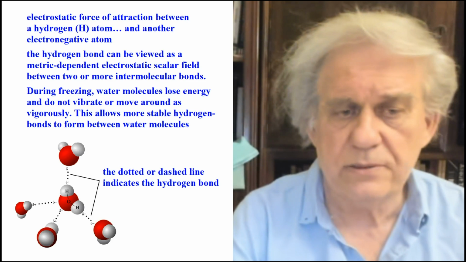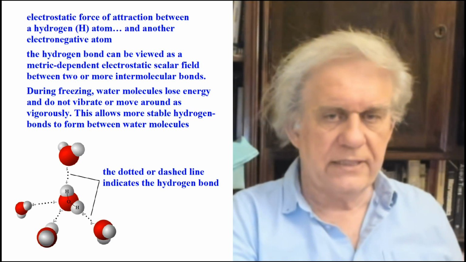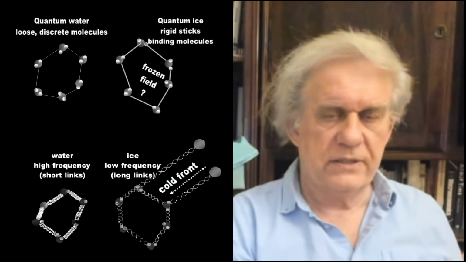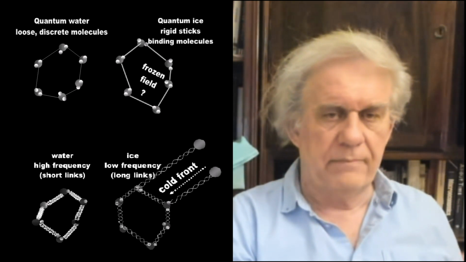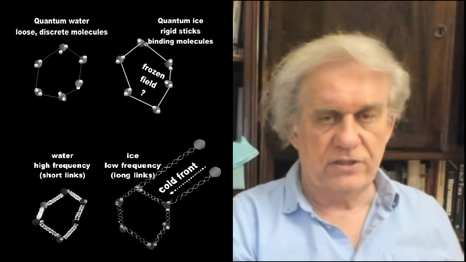And again, it has to do with my explanation here. When they say they lose energy, what we're saying is that the frequency changed, which is the one on the bottom there, along the rope. What does that mean? Well, it means that the links become longer. And the longer they become, the colder they are, the frequency is lower. And what you have is long links.